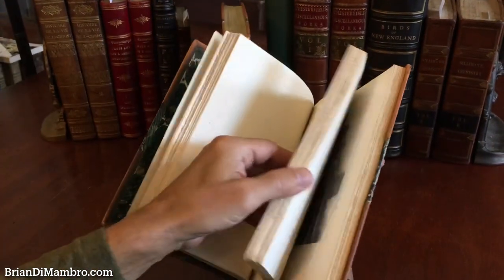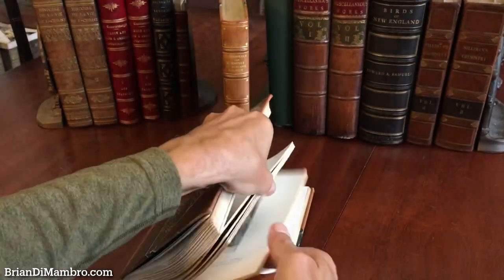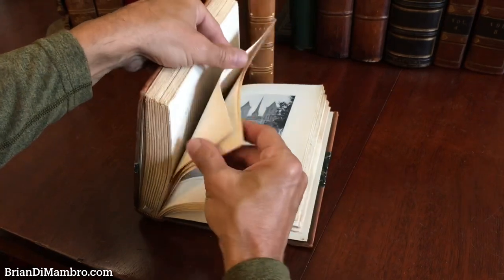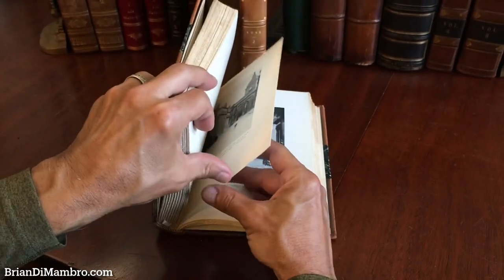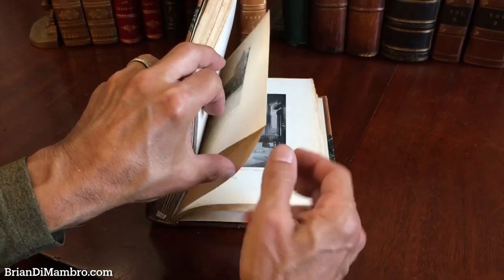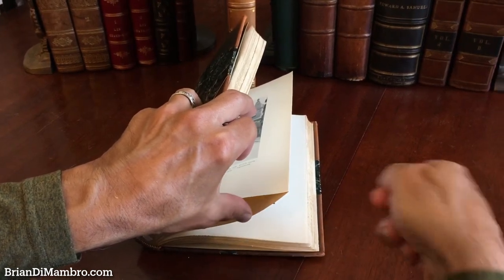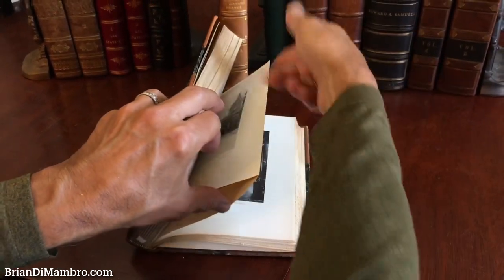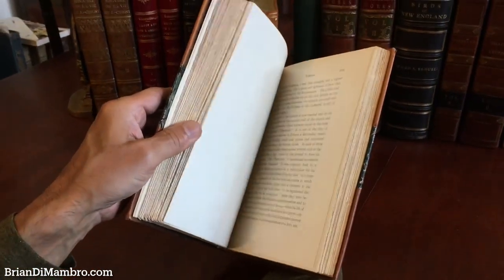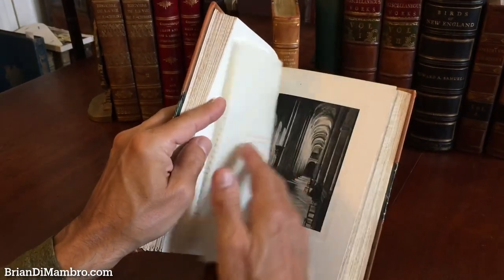What you would do is just take a clean butter knife, turn it around to the blunt edge, and insert the knife. It's simple — you just open up these two leaves, insert the blunt edge of the butter knife, and then with the tension of the knife, just move it up. The edge will cleanly open up because of the crease, so the cut will come naturally to the crease line.